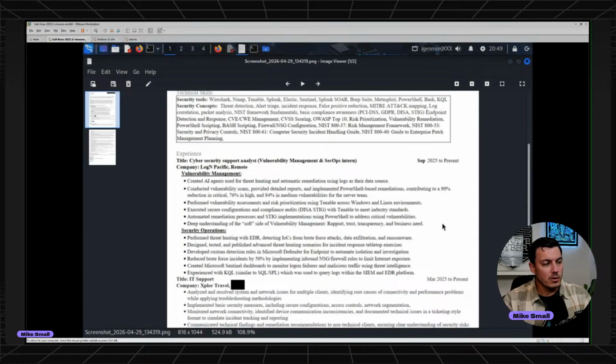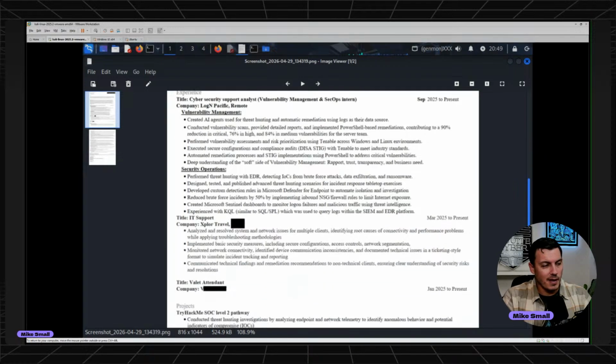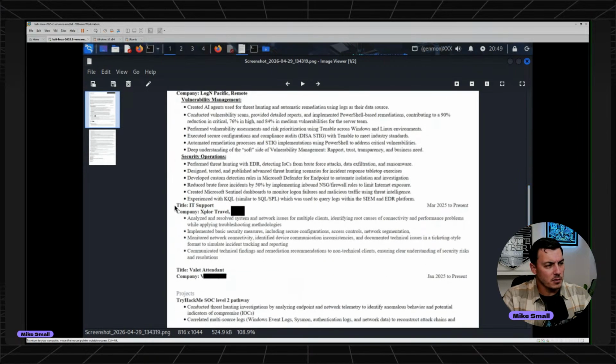The other thing I would have done, and the reason why you may not have done it is because you might not have had enough space. No, you had enough space, but the spacing here is not consistent. Make your spacing consistent. You just need a line break here, it looks like. And this is a smart move here as well, where you didn't put anything for valet attendant. Smart move. If the role's not applicable, don't put anything in there, just list it.